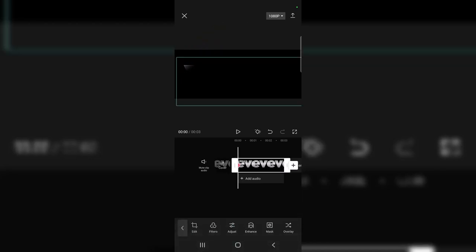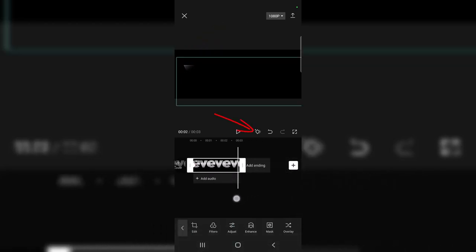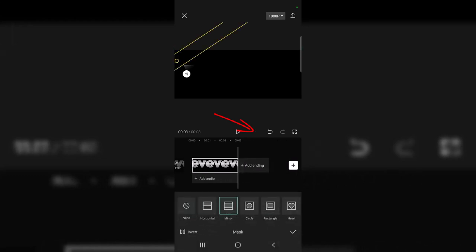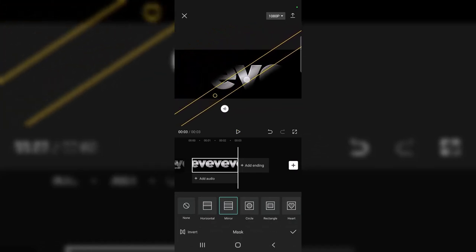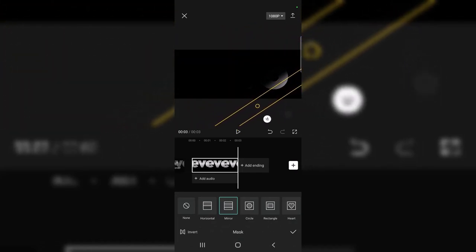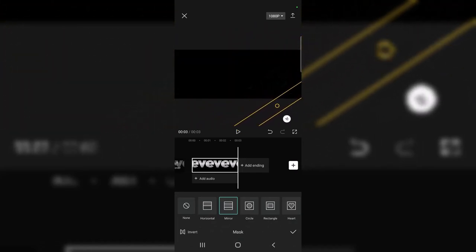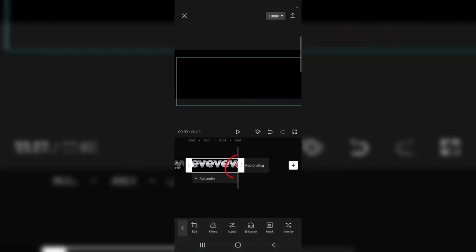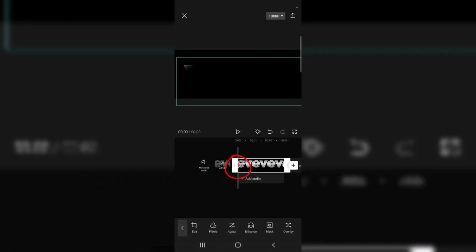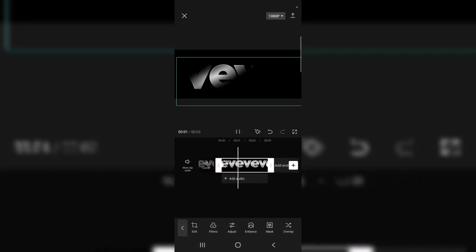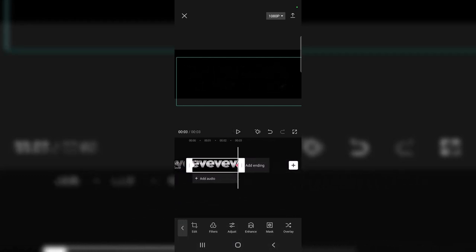You can see the beginning has that keyframe. We're going to go to the end of that image, go back to the masking tool, and drag our mask horizontal all the way to the end where it shows nothing on frame. I'll click on it again. It automatically adds the second keyframe, and now if we go to the beginning and play it, this is what we get. That is a cool effect, but we are not done.